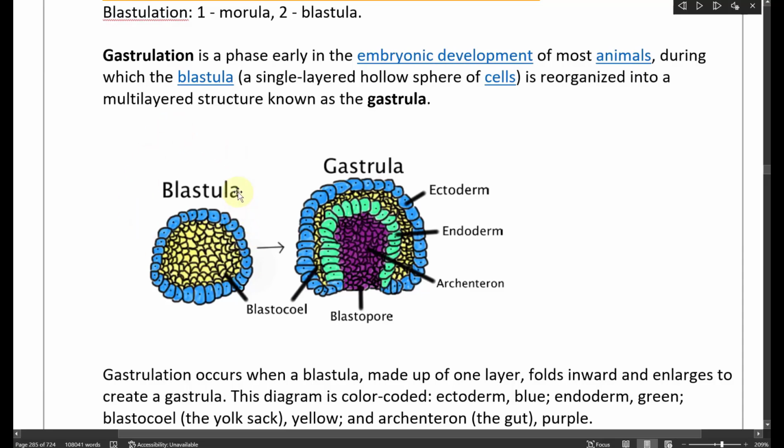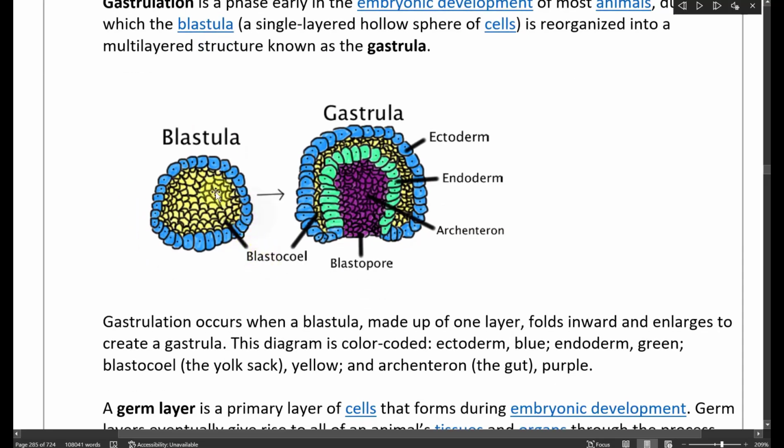So you have a setup like this. So here the blastocele is the inner fluid inside. This is the blastula over here with a single layer there. Then there's the gastrula, which has the germ layers, or the multiple layers here. So you have the ectoderm, the outside, endoderm inside, and this other layer here, the archenteron, and then there's the blastopore inside, and notice where the blastocele gets pushed out to the outside over there. It's very interesting.